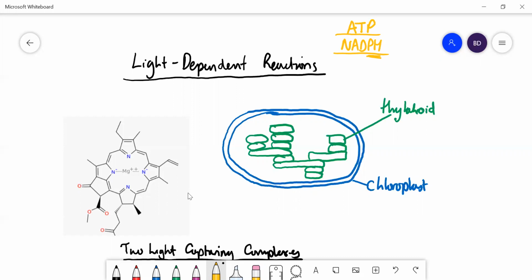Right, let's have a think then what's going on. Okay, so this molecule over on the left is chlorophyll. As you know, this is absolutely essential for photosynthesis. And if you look at it, you've got a central magnesium atom there. This is extremely similar to the heme group. The main difference being that in heme you have an Fe2+ ion in the center, whereas with chlorophyll you have an Mg2+ ion in the center there.